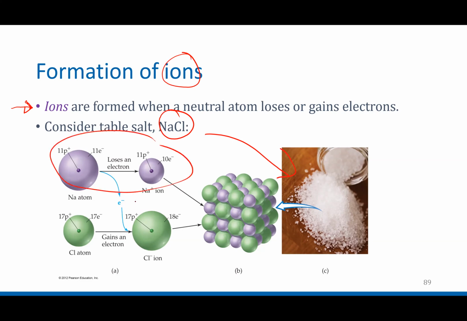And I'll explain what's happening with each of these atoms in a closer look on the next slide, or next two slides, I should say. But one thing I really want you to notice, and we'll come back to this in chapter 3, but in this type of situation, the electrons are getting transferred, okay? And there's a law in chemistry and physics, there's a few laws, but a law you hear about in chemistry is the law of conservation of mass, or the law of conservation of energy. And it's a law in science that states that, in the universe, we cannot create or destroy things like mass or energy. What it really means is the energy is conserved.